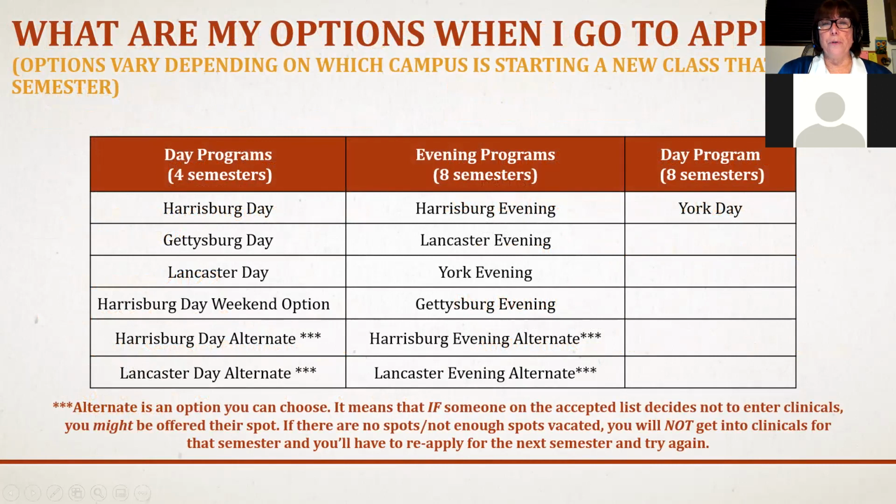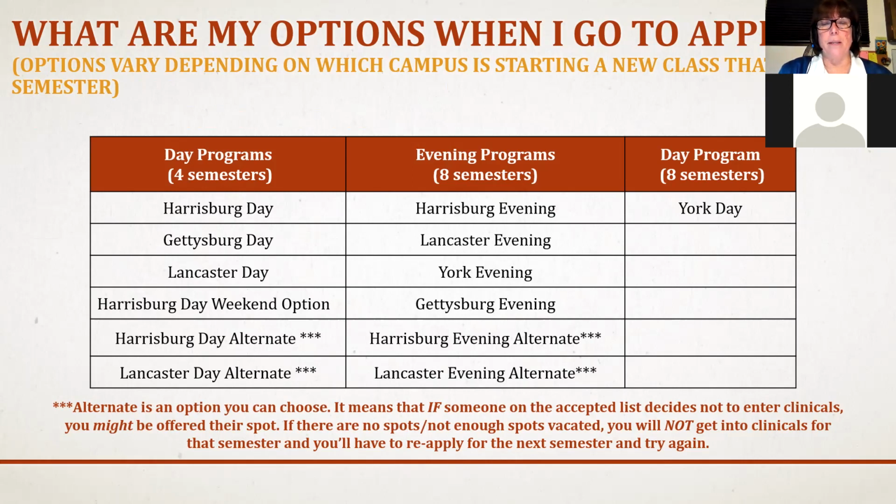So when you do your SurveyMonkey, you will find that you will have several choices that you have to make. So here are the choices. You will get to select what your first priority, your second priority, your third priority, and your fourth priority are, okay? And they are all listed there. We talked about all of them.